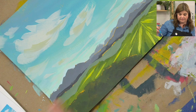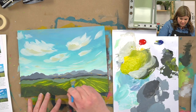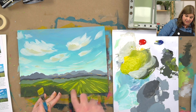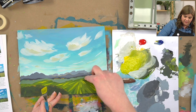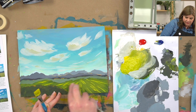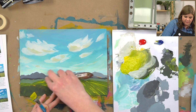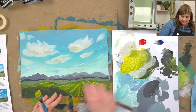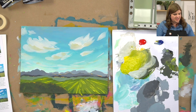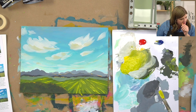There we go. And then what I'll do now is I'll go ahead and scratch in again. One thing that the scratching in can do, besides adding that texture, is it also breaks up any solid masses of color. Okay, there we go. Nice. So now we have some highlights on our foreground.